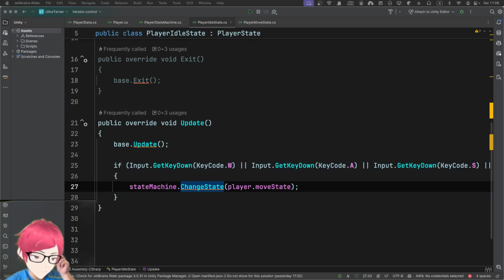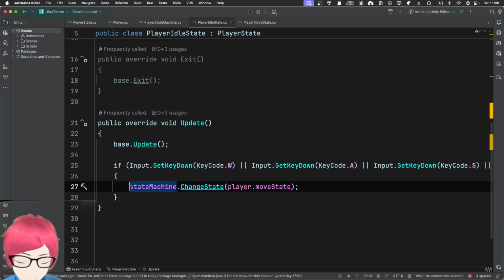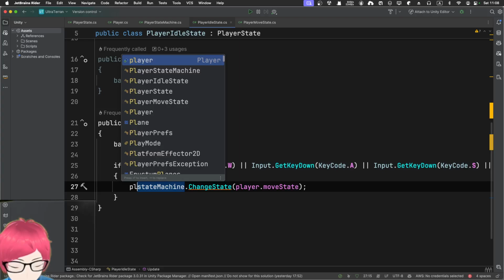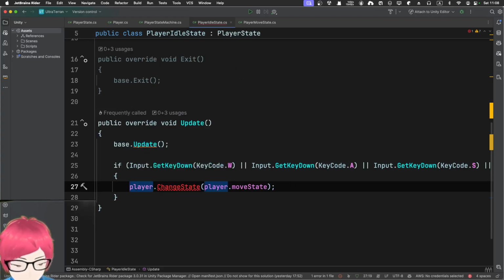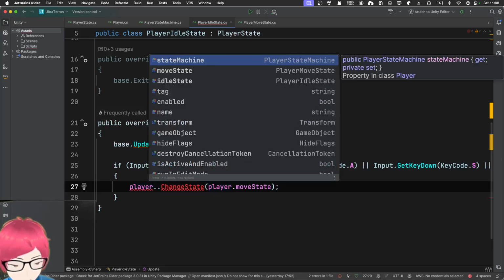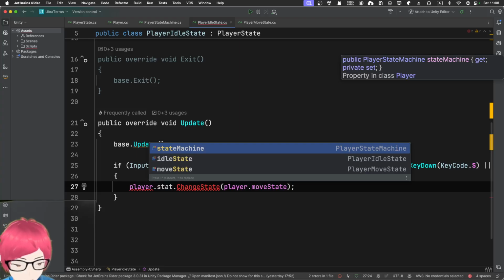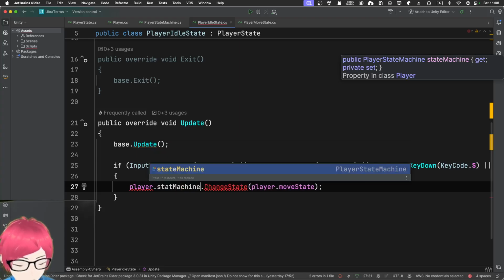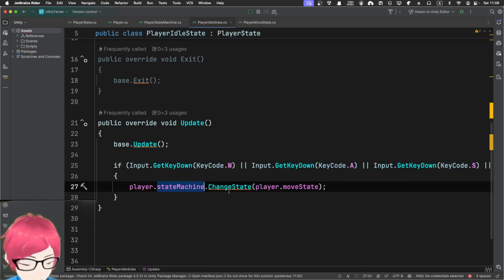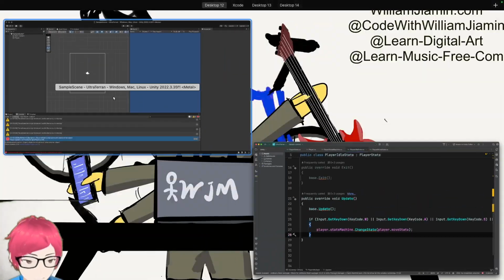Okay, it seems that I can't find it here, so maybe I have to specify player dot state machine, dot change state. Okay, hopefully this will work.